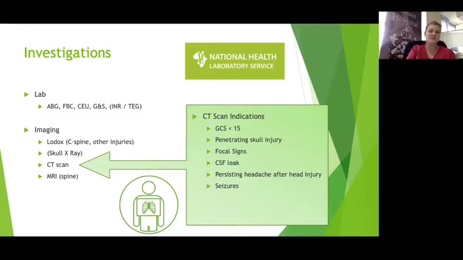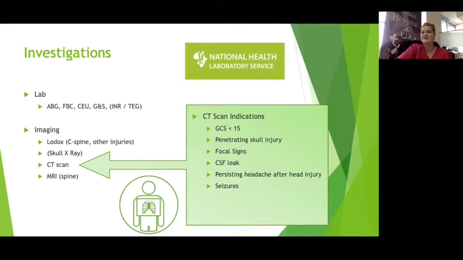Imaging: our patients here at Groote Schuur all have a Lodox done, especially if they come in as an intubated patient. And what's great is our Lodox has good quality imaging, and you can actually do a very good C-spine AP and lateral view on the Lodox itself, so you don't have to order C-spine x-rays afterwards. You can just radiologically look at the C-spine on the Lodox.